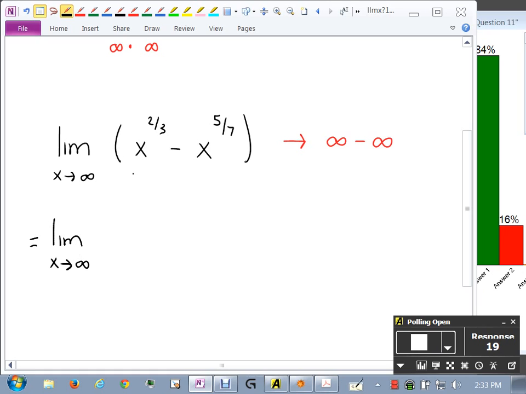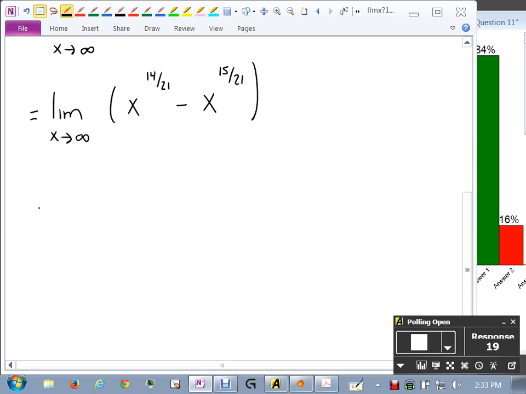I'm going to do something, and you tell me what I've done, all right? What have I done? I found the least common denominator between the two fractions. So I found a number that's a multiple of 3 and 7, which is 21. I rewrote both these fractions in terms of that denominator. And by doing that, what I can recognize from this, hopefully you recognize it too, is that I could factor out, anybody see it?